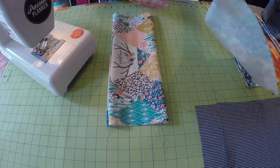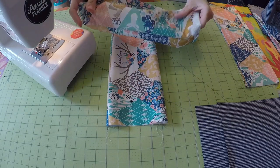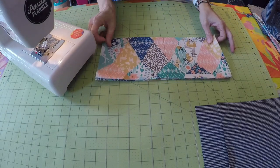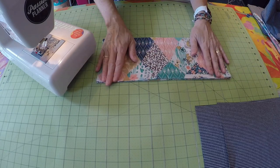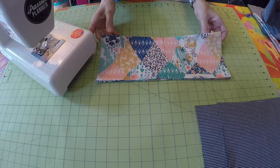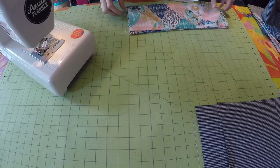And I have pre-crafted my second tube. Then you'll take those 2 tubes which you pressed nice and flat, and you'll lay them right on top of one another and stitch exactly down the center so that it creates your interior divider.